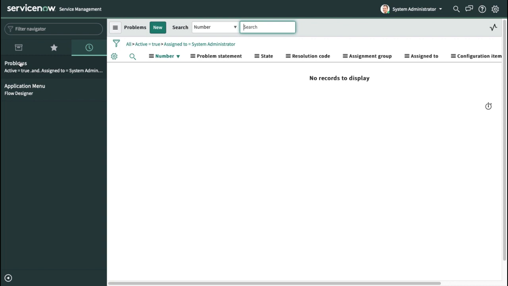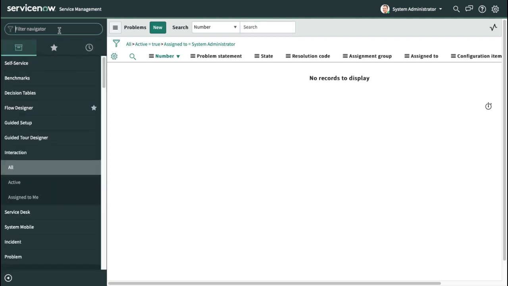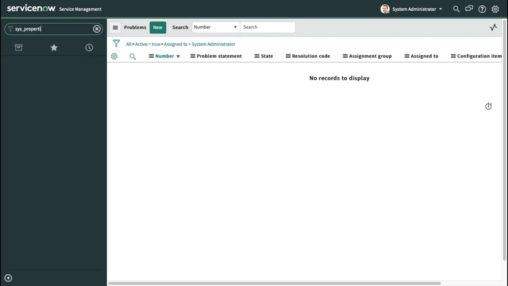Now you can also configure the number of history entries displayed in the application navigator. And how exactly can you do that? So I'm talking about this one. In order to change the number of records in the history pane, I would say, you have to go to sys_properties.list. Now I'm typing capital list because this will open a new tab, but let me put it in small.